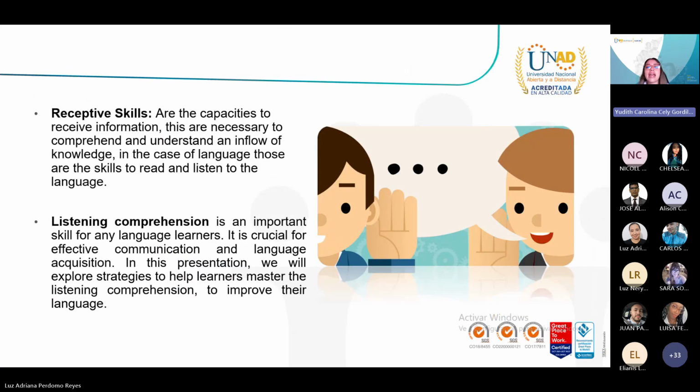Okay, the receptive skill is the capacity to receive information. It is necessary to have comprehension and understand all those different kinds of knowledge. In the receptive skills, you receive the information. This is the input, and then you are going to create output. What other different tools can you use to improve this knowledge?